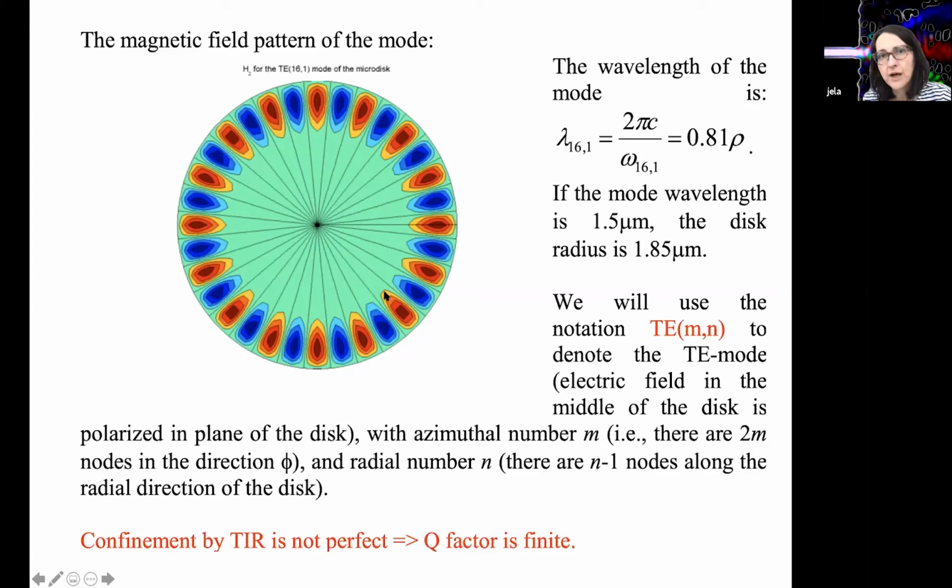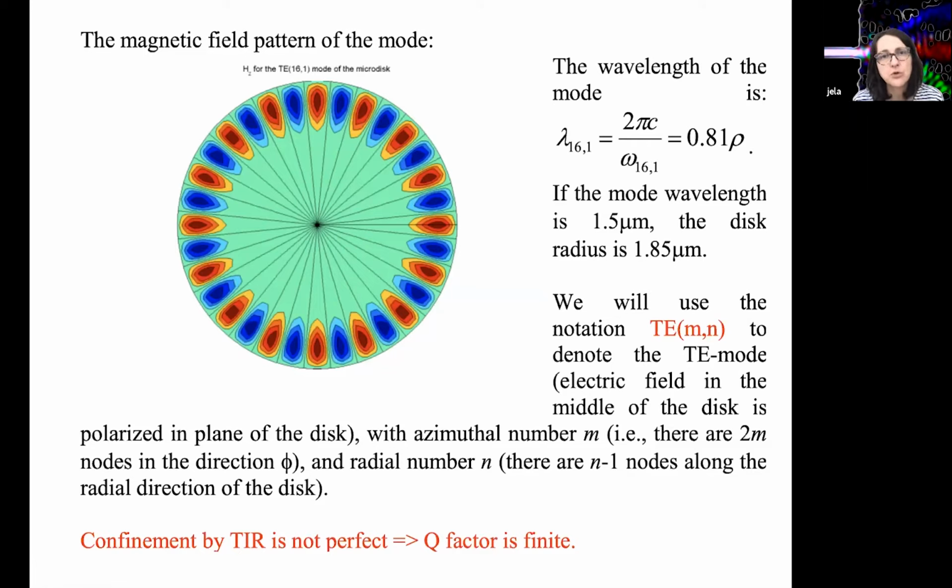So how do you find Ex and Ey? You can just apply Maxwell's equations and apply curl to the magnetic field, and that would give you Ex and Ey. But keep in mind that this is at the central plane. Same as for photonic crystals. As you move away from the central plane, you have all components of E field and all components of B field. But these ones are dominant for TE-like modes. So it's the same as any slab type problem.